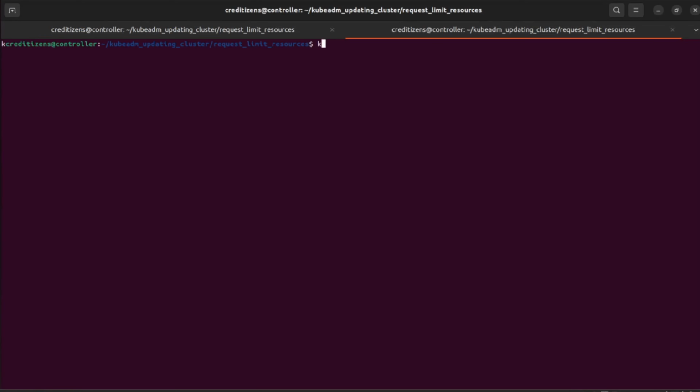So let me go into my normal terminal and delete the limit range that is already there. Okay, this is clean, so that we will be able to deploy this new one.